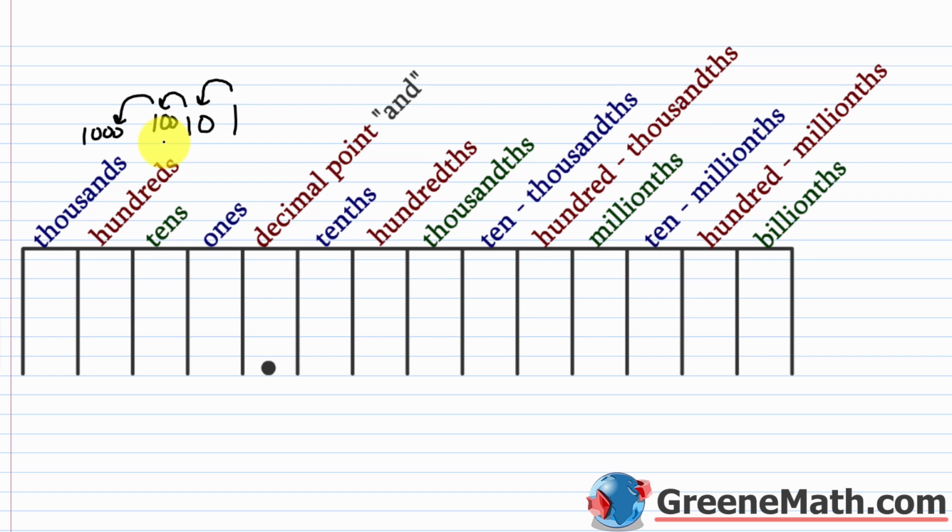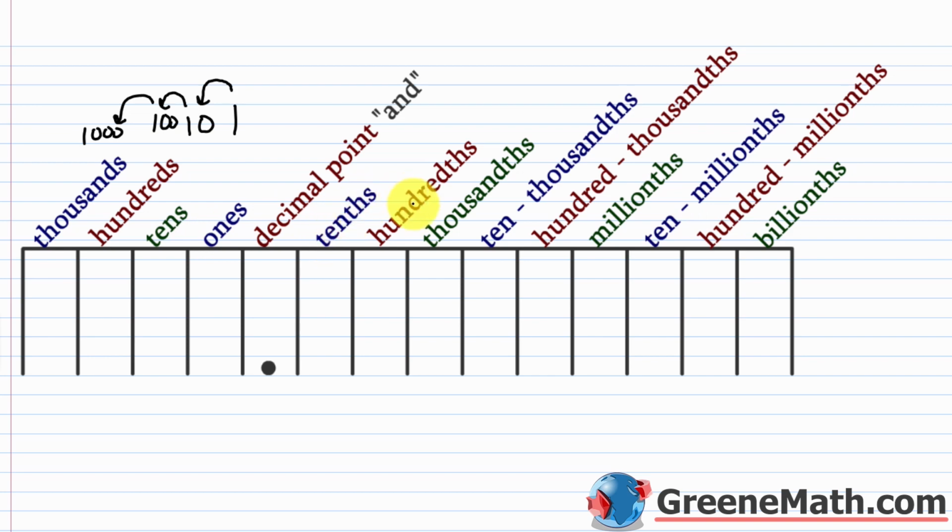Now that we have a decimal point involved, we have some place values that go to the right of the decimal point that we need to become familiar with. So the first thing immediately to the right of the decimal point is the tenths. And I get a lot of students that will guess that this place is called the oneths, right? Because this is the ones, the tens, the hundreds, and you have a similar pattern over here. It's just you don't have a oneths place. You start off with the tenths place, and I'm going to explain why in a second.